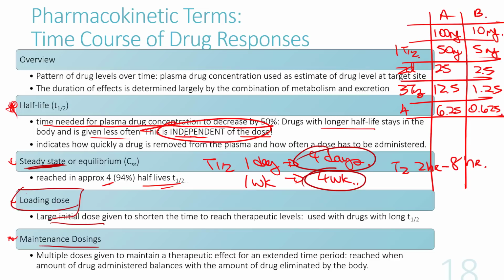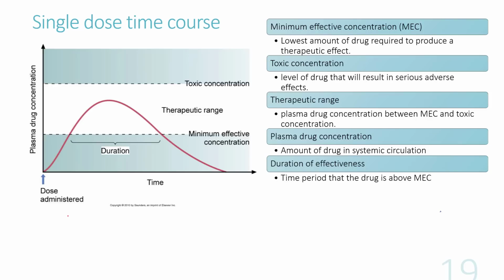All right, next slide is basically what happens to a drug in the blood when a single dose is administered. When a dose is administered, at the point of administration, there's no drug in the plasma, and as time goes on, you've got a steady increase of drug as it reaches the plasma, right? This is probably an orally administered drug, and at some point over here, you've got metabolism and excretion decreasing the amount of drug in the blood. So plasma drug concentration drops.